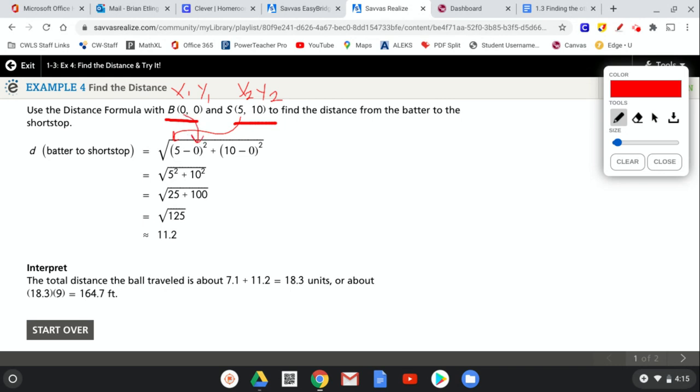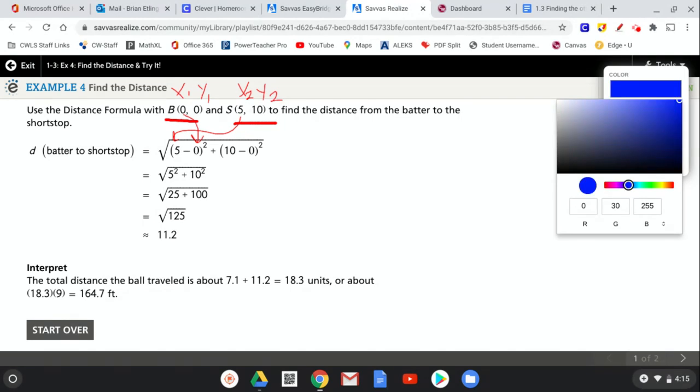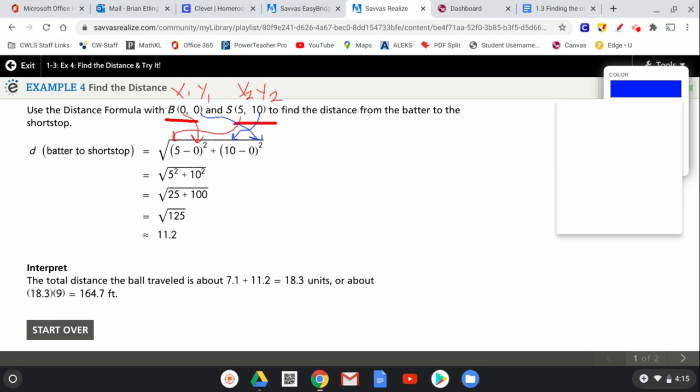And then we're going to stay consistent and do our 2's first and then our 1's. So plug our 2 in, then plug our y1 in. 10 minus 0. Doing this, remember, don't plug it in your calculator. I'm going to say that every time because I know people are going to try and it's going to give you the wrong answer. So plug this in first. That's all you have to do.